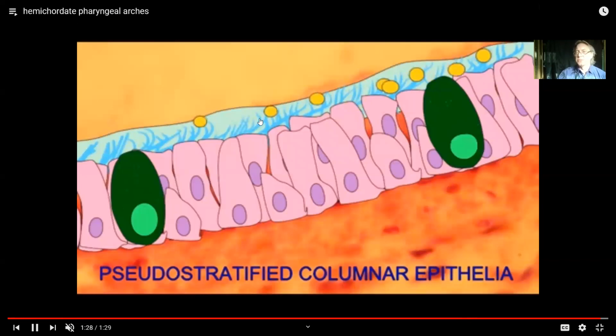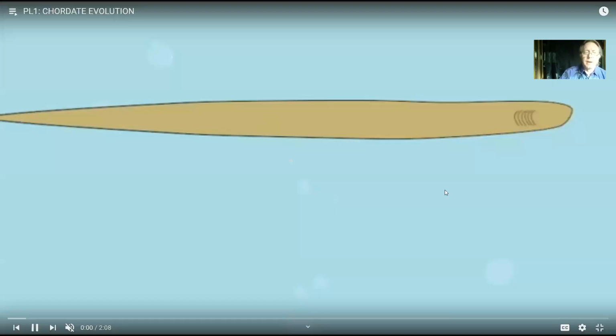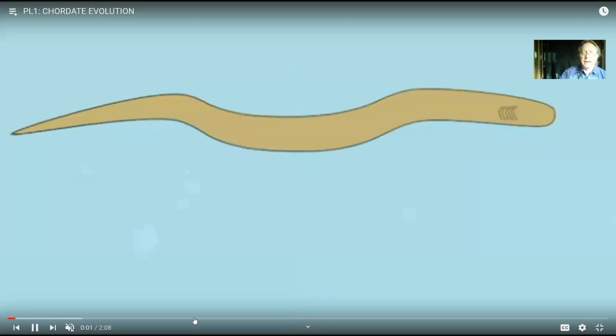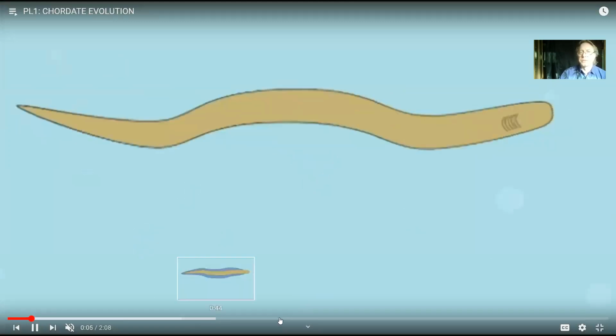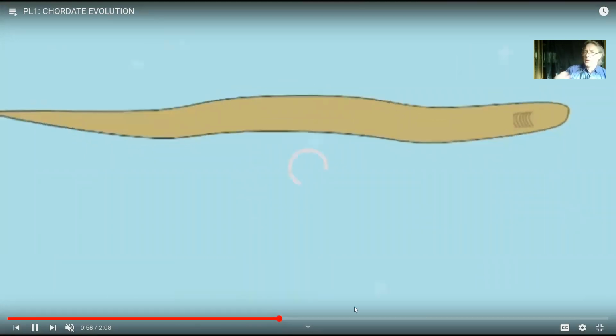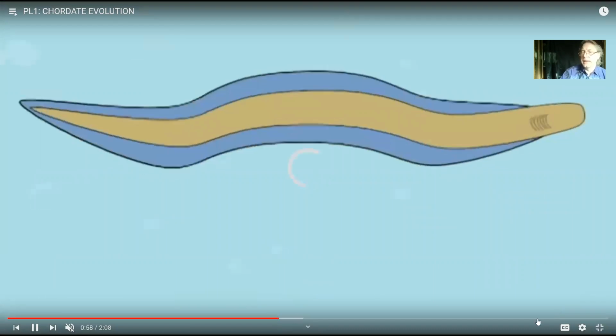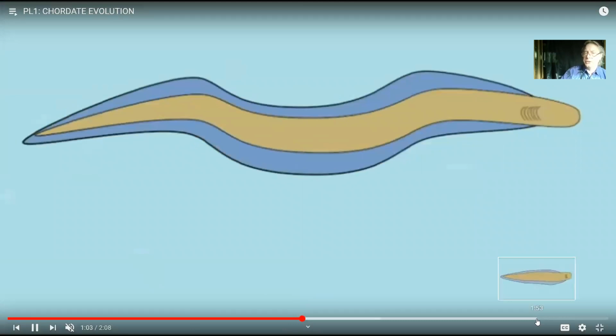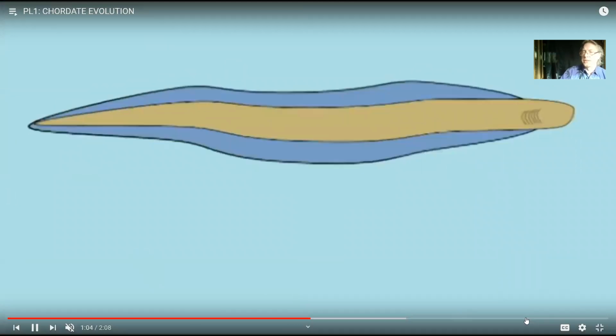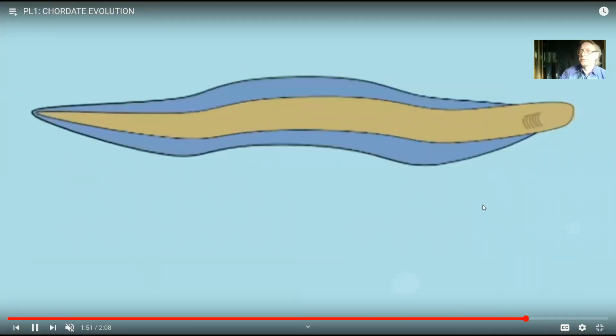And as I said, we still use mucus to catch debris, and we sweep it towards our stomach, but it's no longer a feeding mechanism, but rather a mechanism to protect our lungs. Okay. Now, from these early chordates, we would then get invertebrates which started to look more and more like fish. And then from things that look more and more like fish, we would get the first fish.